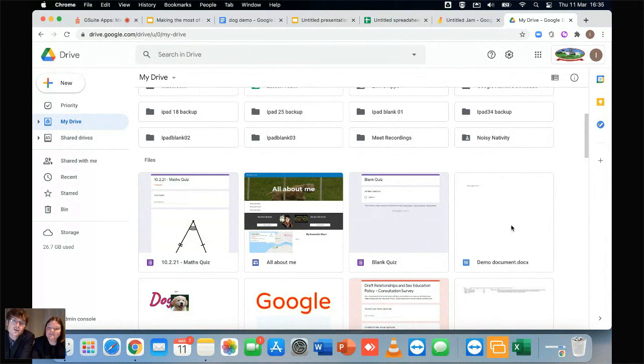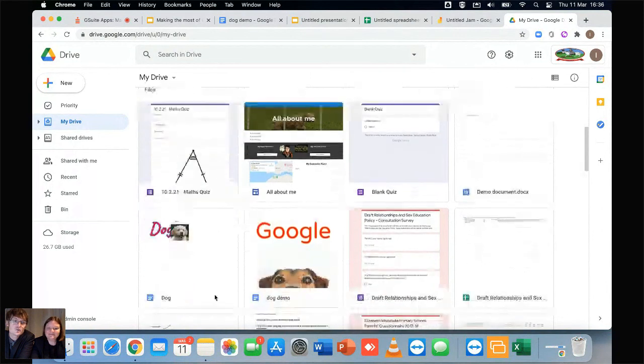So to be able to convert, I've got a demo document over here. It's a Word document. So you can see it's got the blue box with the white W in it, which is telling me it's a Word document. Whereas a Google Docs document, you see, it's just got the white lines with the blue square.